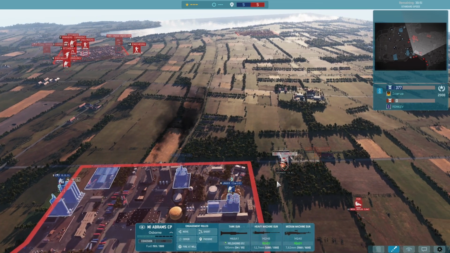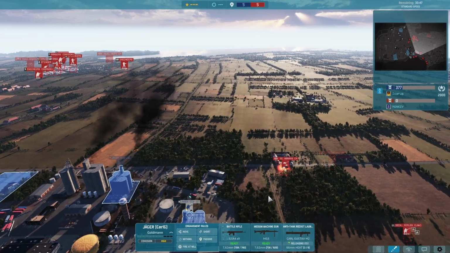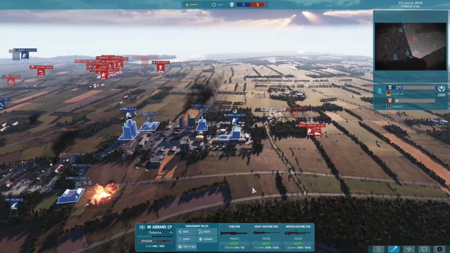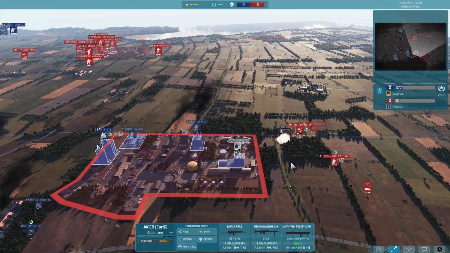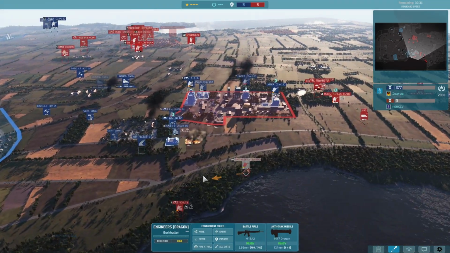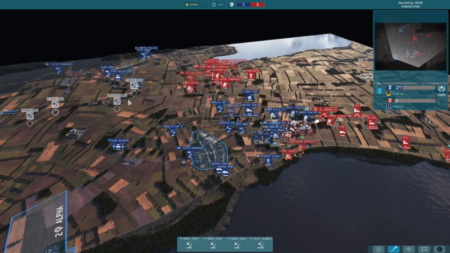M1 takes a nice side shot there, going down at 50% health. Jaeger's rearming, firing one other round. Hits him again, but this time from the front. No go, and they're going to start engaging. Fighter just hanging out here. These guys are caught out in the open. Engineers taking some shots. We got a whole bunch of bombers and an LGB ready to go.